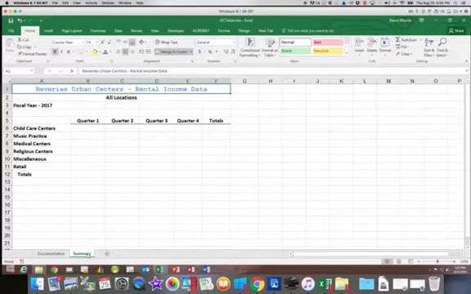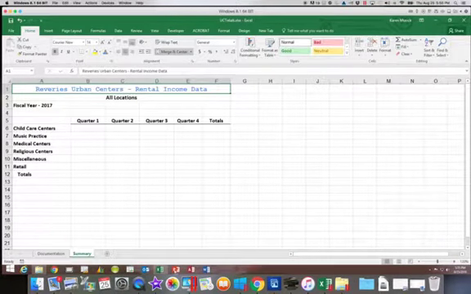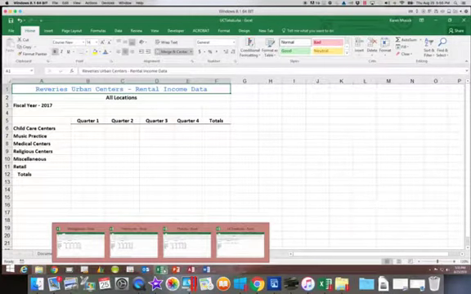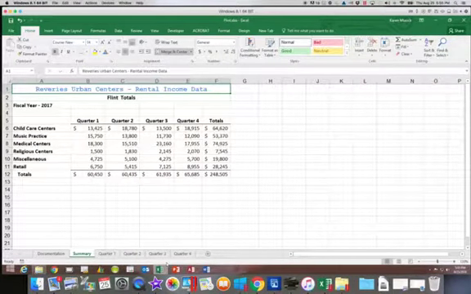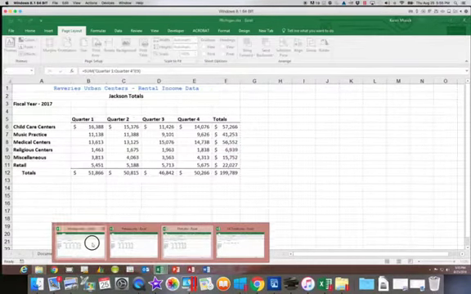So anytime that you have multiple workbooks open in Excel, you'll have several things that you can see. First of all, you can see there are multiple pictures of Excel down here. Sometimes they will be tiled, like you see here. Sometimes you will have four different buttons. If you have tiles, if you hover over them, you can then click on the file that you want to look at. So that's one way of moving between your workbooks.